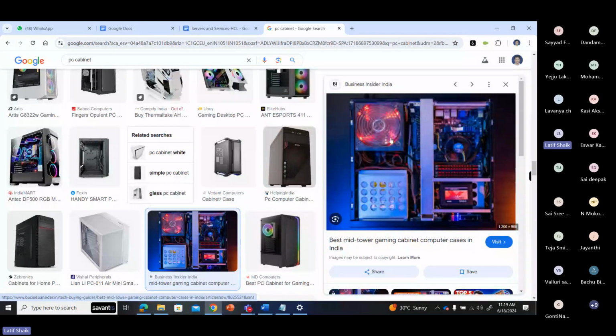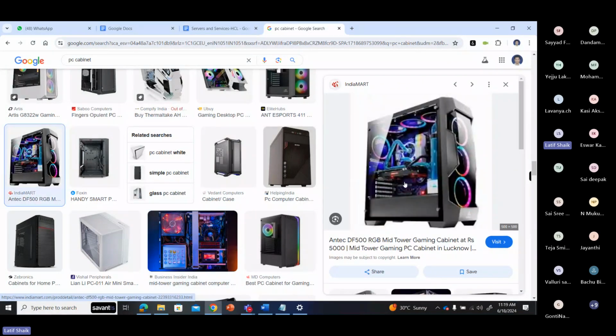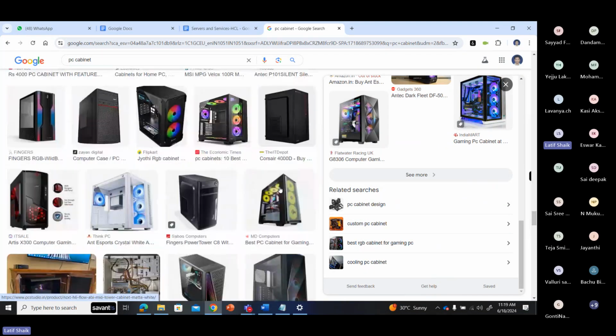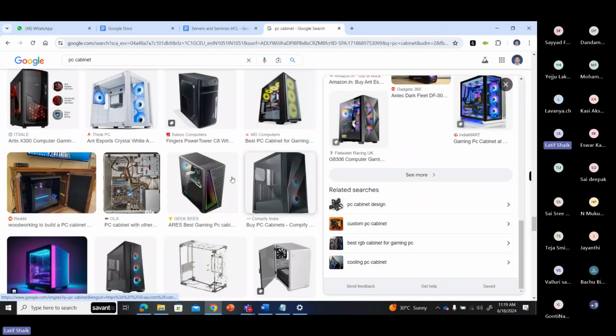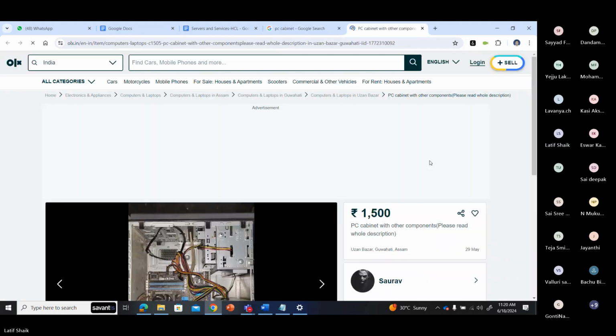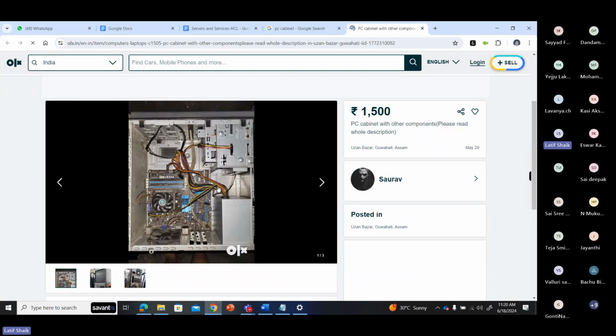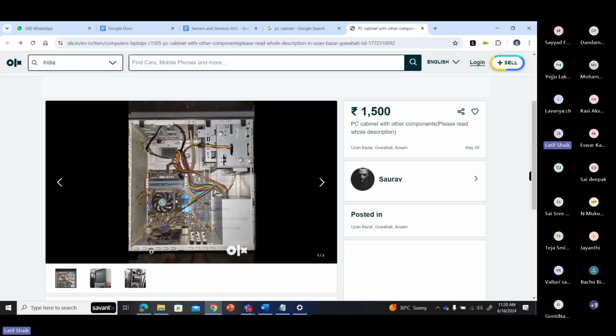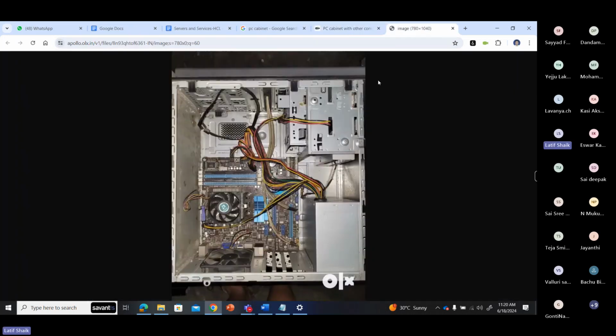Inside your cabinet you also have the SMPS, the motherboard, all these things. I want an older one. Yeah, this is a good one. See, this is a motherboard. Someone put this one on OLX.